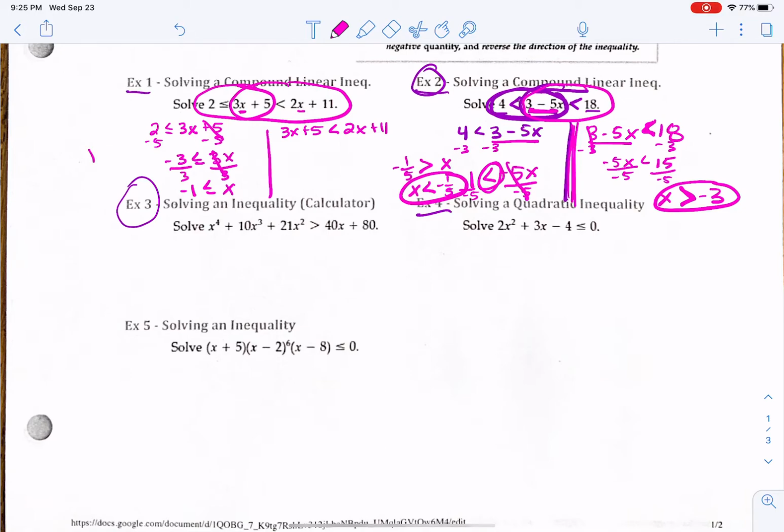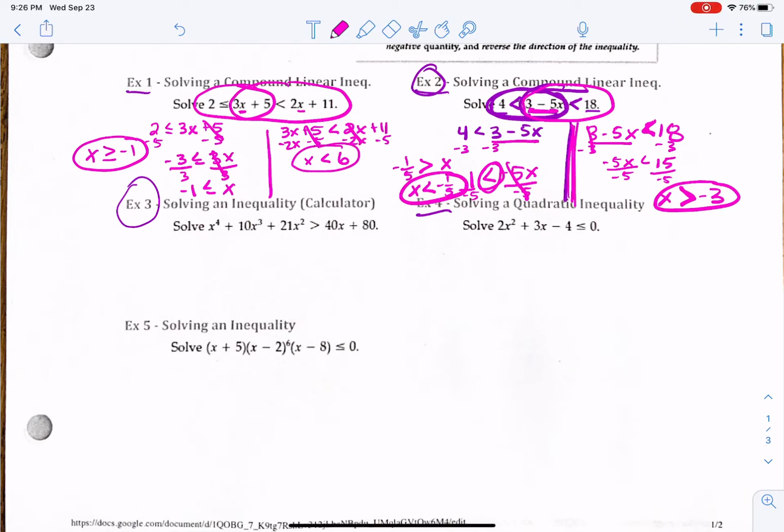Okay, so I can have it looking like that. If you want to flip that around, you can say x is greater than or equal to negative 1, if you like to have the x on the left side. All right, then let's go ahead and solve. So I'm going to get the 2x with the 3x here, and I'm going to go ahead and subtract the 5 at the same time, if I can do that. 3x minus 2x is x, less than 6. Okay, and he is already solved.